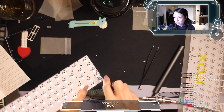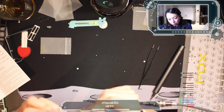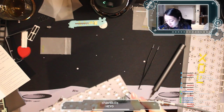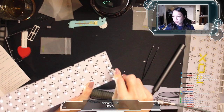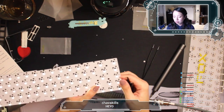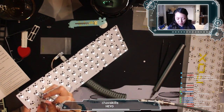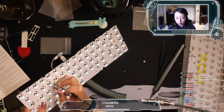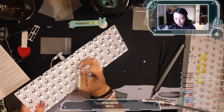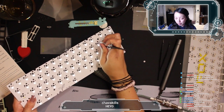Testing hot swap is so annoying. Working. That's page down, right? Okay, so this is probably the end key or delete. Okay. Go back to that one another time. Tab, tab. I like these tweezers more. Sorry, this is so slow. I'm not even gonna check to see if it's the right key. I'm just gonna make sure it actually makes a connection. Just to hurry this up a bit.